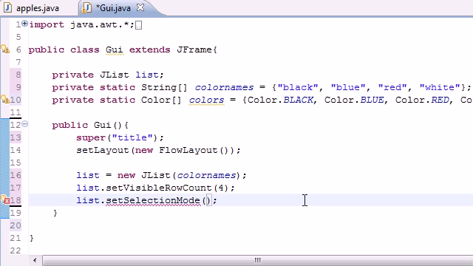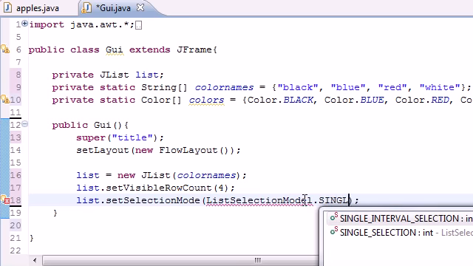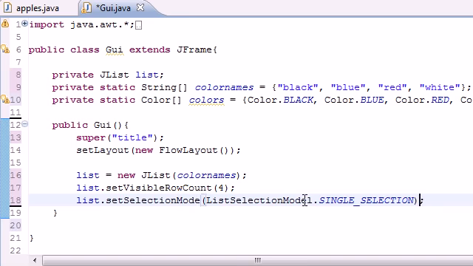We only want to be able to have a single selection at a time. So we're going to have as a parameter ListSelectionModel.SINGLE_SELECTION, just like this. And now, instead of clicking control and selecting many things or shift, the user can only select one thing in our list at a time.